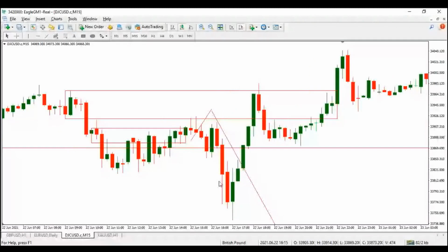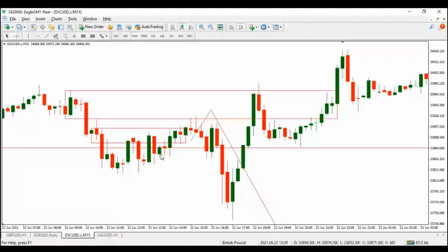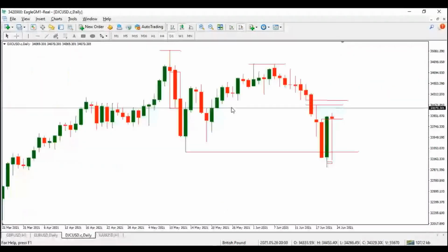Before we talk about market reversal, I just want to call the attention of those that are in the Telegram channel. Remember I called Dow Jones sell. I said I'll be selling from here, and it hit my take profit. My take profit was right below here, about $30 profit, and my stop loss was just above this week, about $10 loss. So it hit take profit, then it reversed. That's a big one.